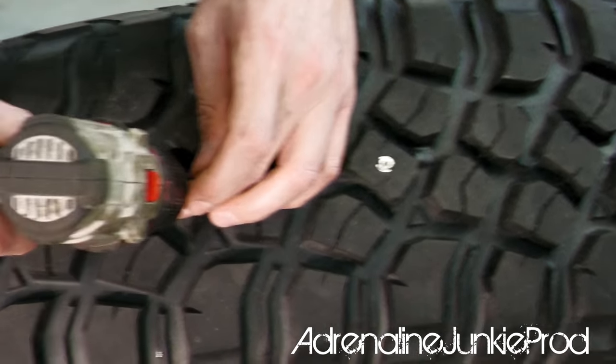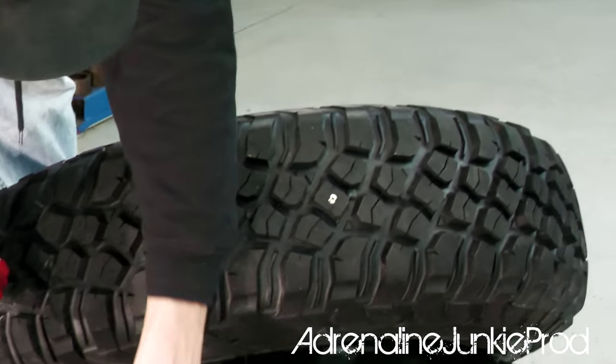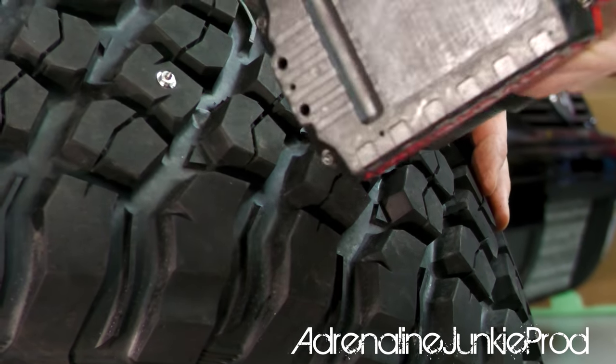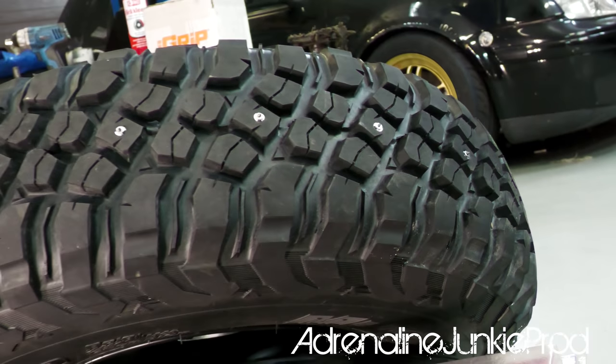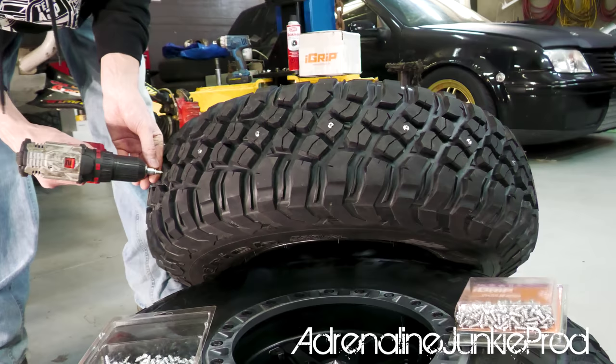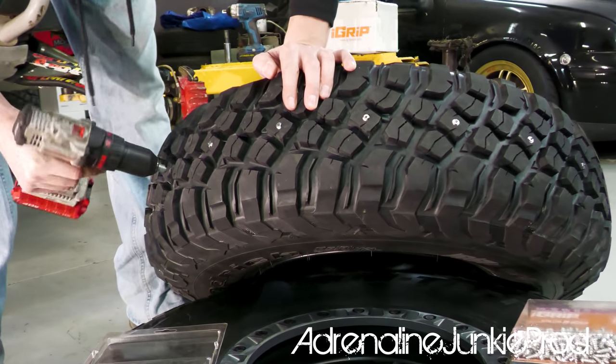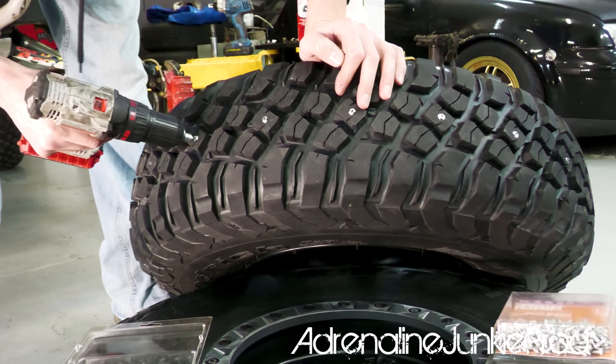So we'll go and we'll start on these. Nice and easy. Wow, those look evil already. Cool. I'm really excited to try these. I've wanted to set up a set of winter tires for ages. So I'm really excited about these.